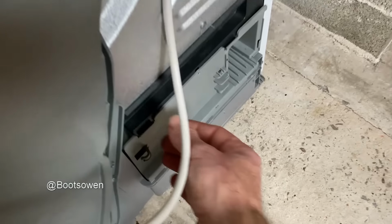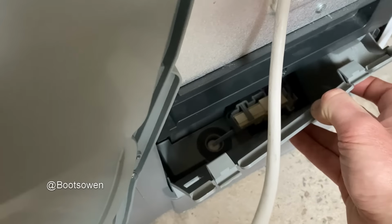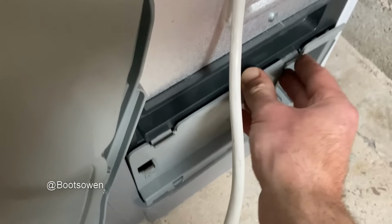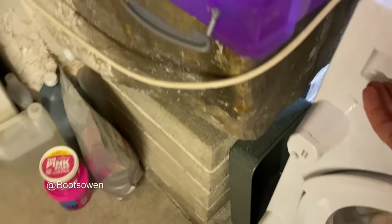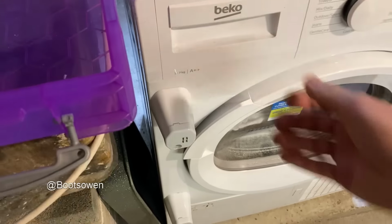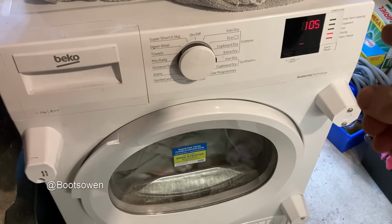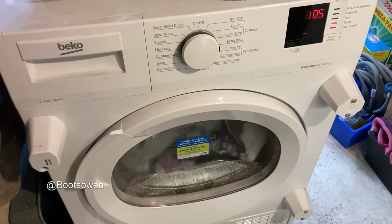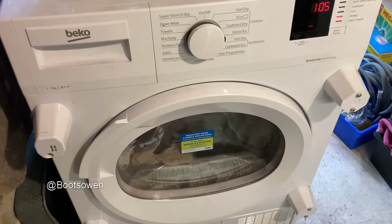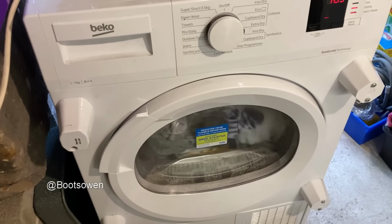Well, let's check the water again while we're here. It's not even rising up. Let's check the drawer on the front. Still nothing. So we'll give it another hour. Oh, it's gone up to 105. Yeah, it must be idling now, trying to get warm or something. I guess you can dry the laundry in cold air if you have enough of it.